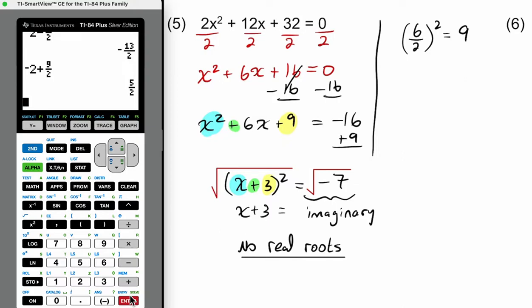Emphasis on the word real, although you don't actually need to emphasize it. I'm emphasizing it. There are no real roots. We say roots, x-intercepts, solutions, whatever. I'm not saying there aren't any. I'm just saying the ones that exist are just not real. They're imaginary. They're different types of numbers. They're part of a different number system. All right? So there are roots. They're just not in the real number system.